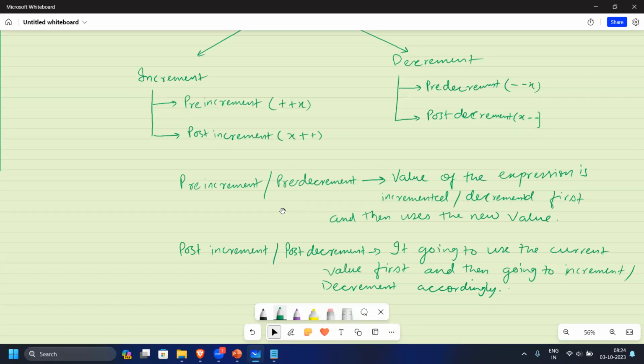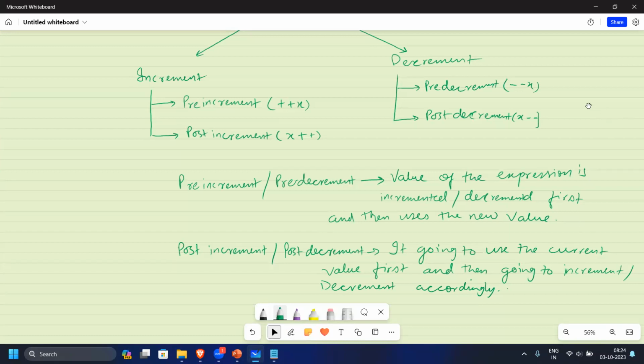I'm going to validate this statement by taking the code and we're going to explain each and everything about that. I'll take one example with an expression, and I'll close the session for today.